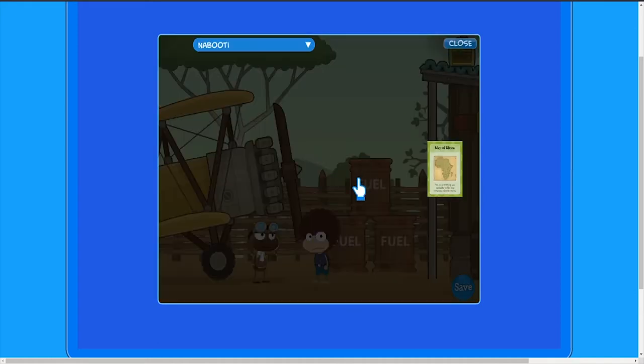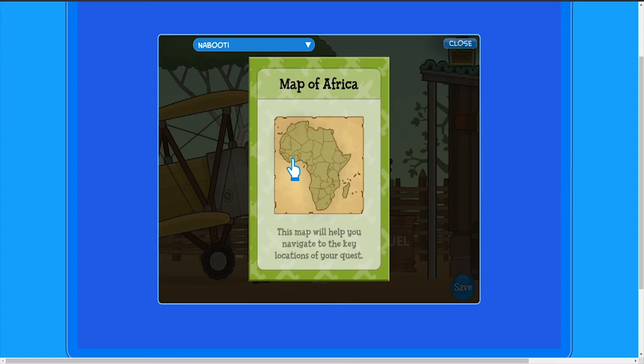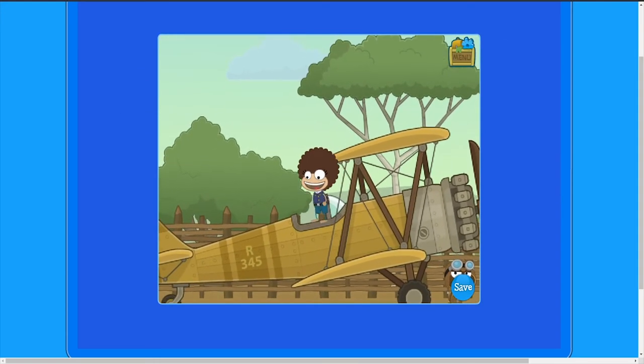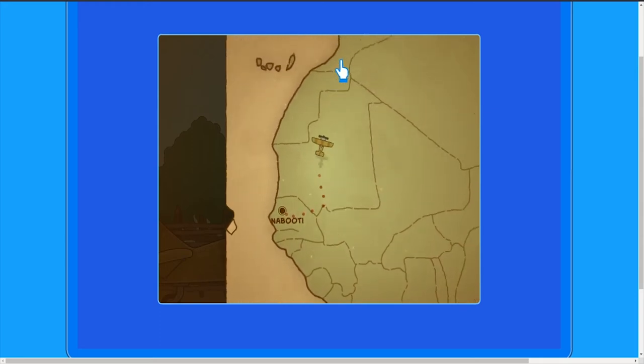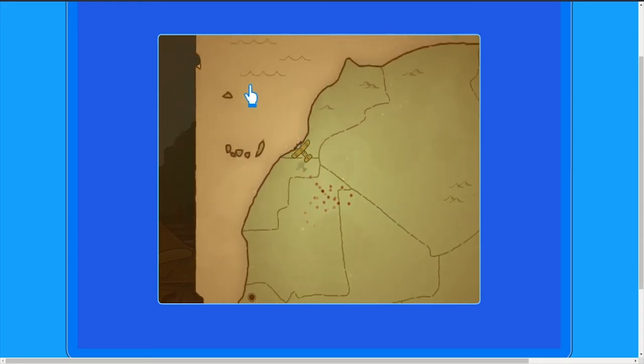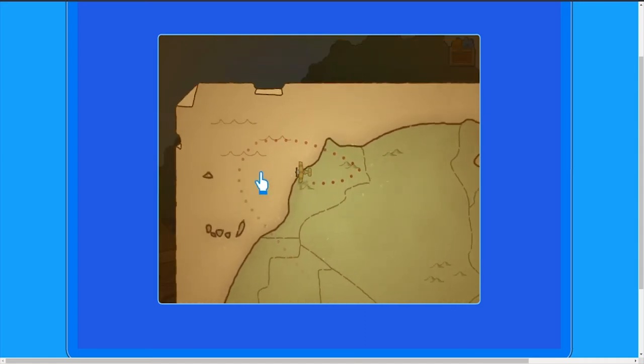Alright. Let's see. Yeah, okay. There's no use button. Alright. Let's go on and fly. Nabooti, yeah, this was always fun to me. I used to, like, go around in circles. Whee! Let's land there.